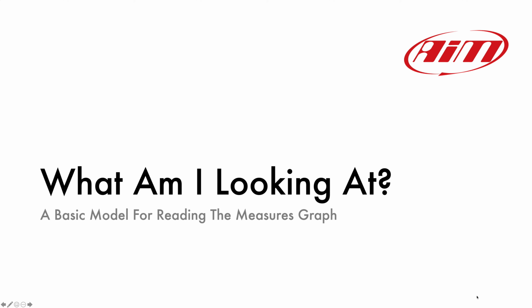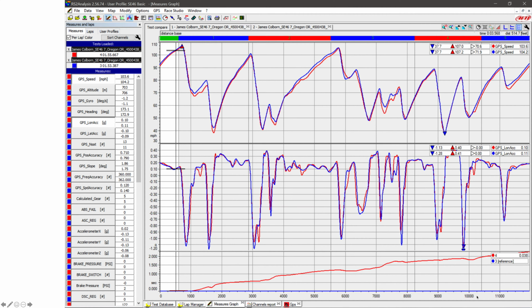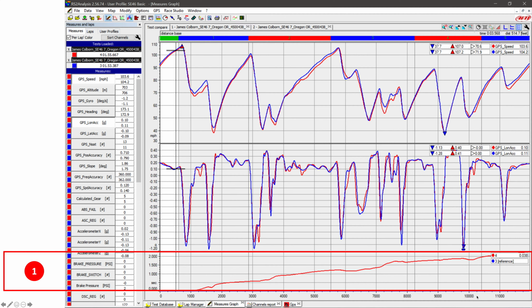And for me personally, I break it down into three distinct areas focusing on the driver. The first area is looking at time over distance. Now, I find this to be a very easy way of being able to identify exceptionally quickly where time is being gained and lost on track.